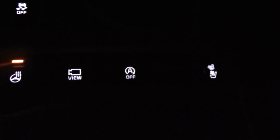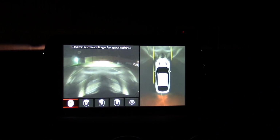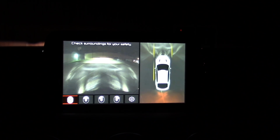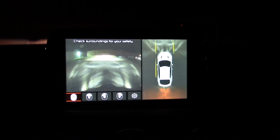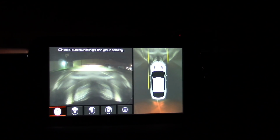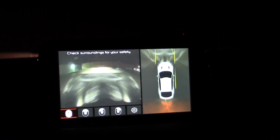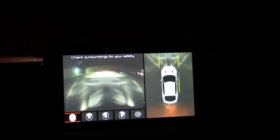So as we look at the camera system, pretty cool camera system here, I'm going to hit that camera button, my finger's on top of it, I'll hit it now. And you can see what it does to the screen. Actually, sorry, I got to be in drive to do that. So now I've hit view, you can see that orange light lights up. So there's the 360-degree camera out in front. Again, coloring is not working great with the camera here, but it kind of gives you a good view. I'd love to be able to focus that better for you, but that 360-degree camera really lets you know what you're going to drive towards. Again, it looks pretty bad in the video, much better in real life.